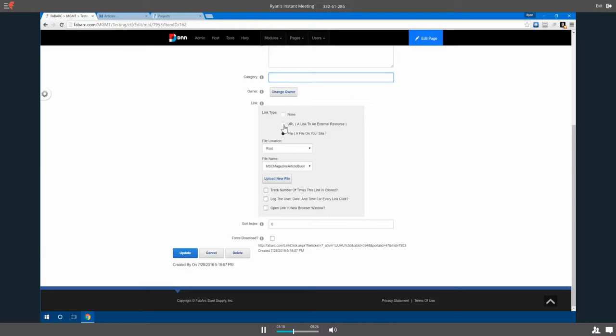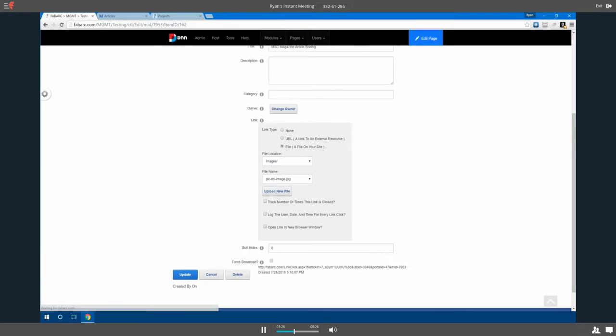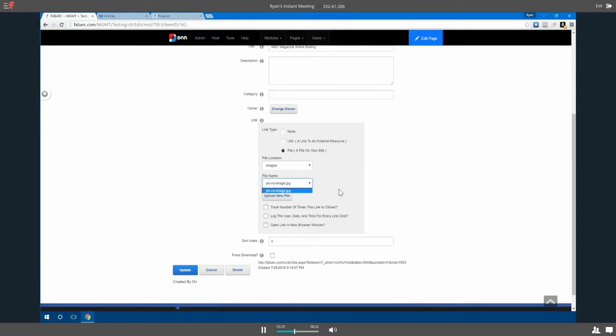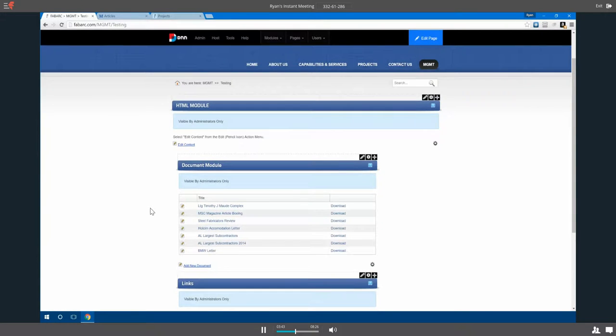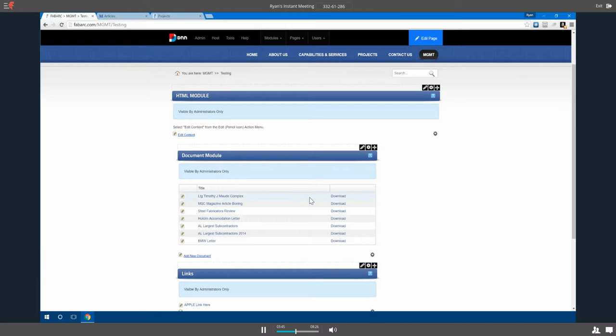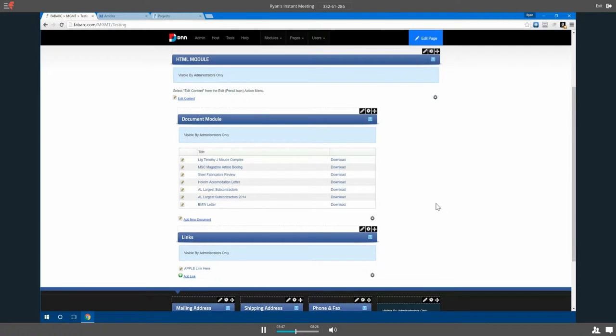For instance, we can choose to make a link to an external document, or we can choose a file on our website, and if so, we can choose different folders to get that content out of and choose a particular item and then press update to save or cancel to undo what we've been messing around with, or even delete to delete this particular link or this particular item. So as an example, the document module is familiar, has several similar elements, and is fairly basic to use.